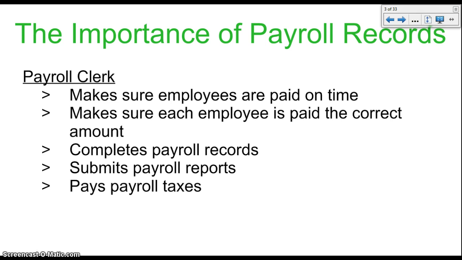Sometimes an accountant will hire a payroll clerk. A payroll clerk basically does everything the payroll accountant does, but then the payroll accountant would look over what the payroll clerk does and do the final sign off of it. So your payroll clerk is going to make sure that all of the employees are paid on time, that they receive either their paycheck or the direct deposit on time, that each employee is paid the correct amount, and that all payroll records are complete. They're going to submit the payroll reports to the managers, to the owners, and to the government, and they're also going to make sure that payroll taxes are paid, that a check is paid to the government for the necessary taxes.